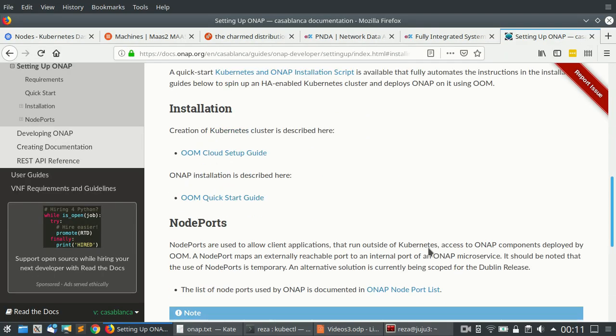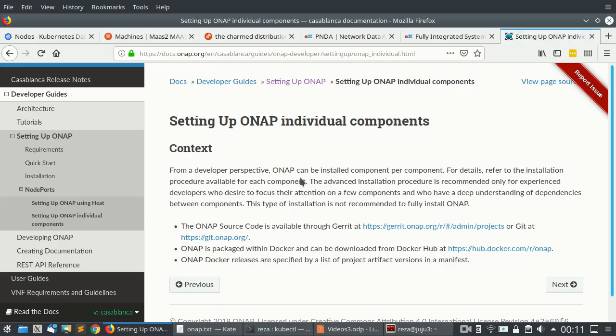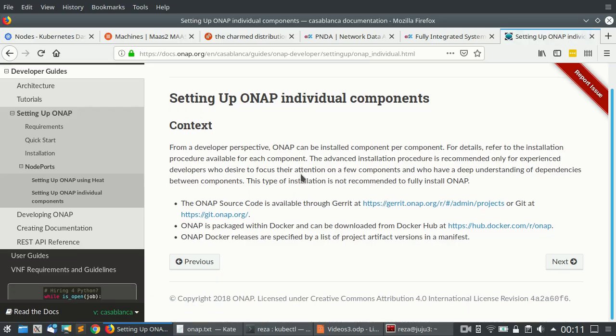Also, there are other methods like setting up each individual component of ONAP, which becomes a very complex way because it has many different components, and you need to set up each of them manually and separately and do the integration between each component and the other components as well.